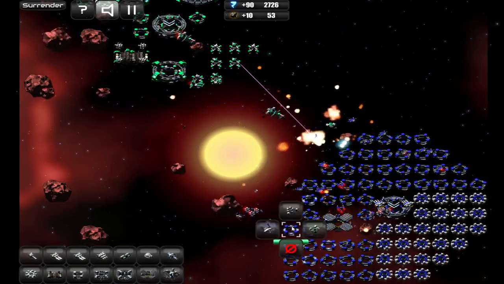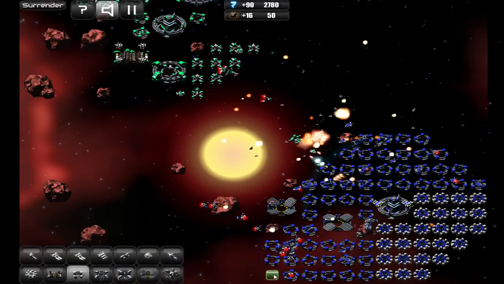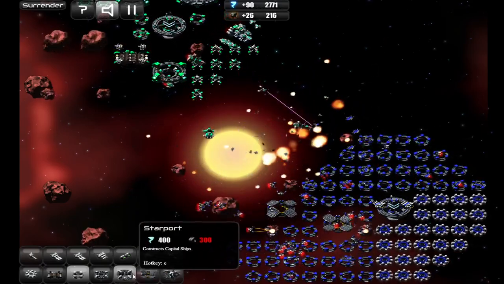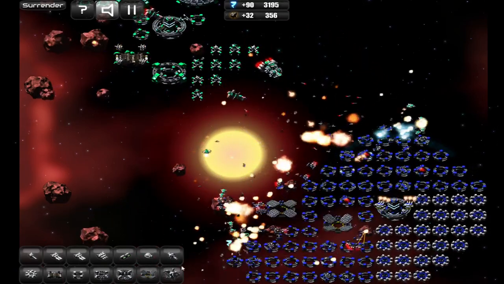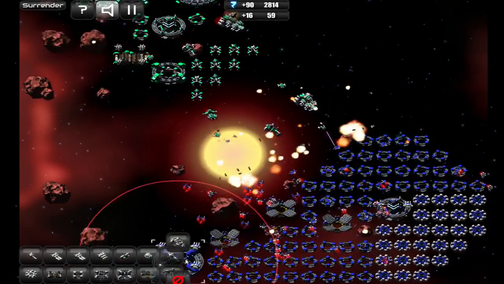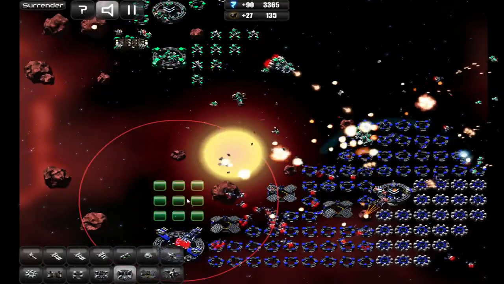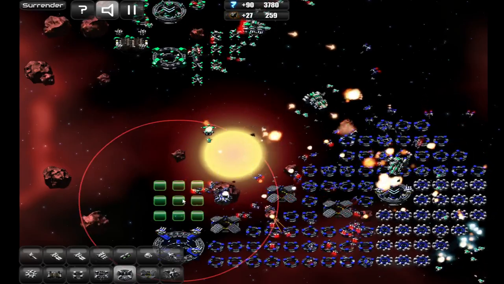Put another constructor there. Yeah. See, now they got that guy up and going. It's just a carrier, so it's not like the strongest of units, but it's still kind of scary. I think the Trident is definitely stronger, but it's still a capital ship. It's still scary, you know?